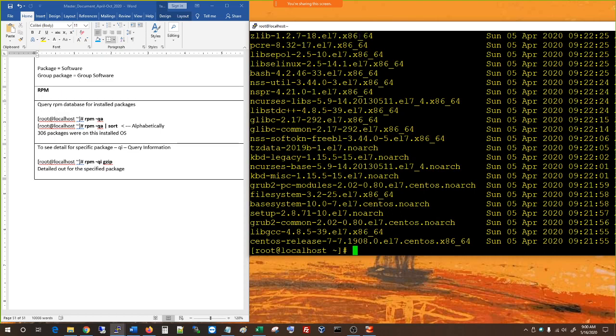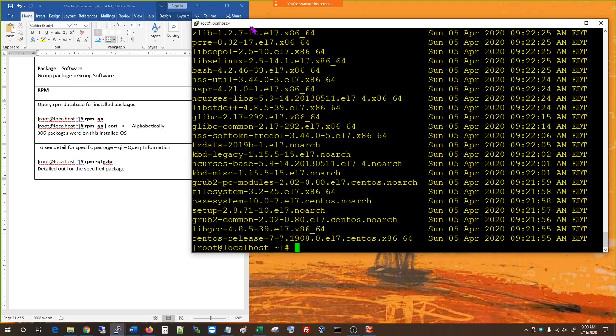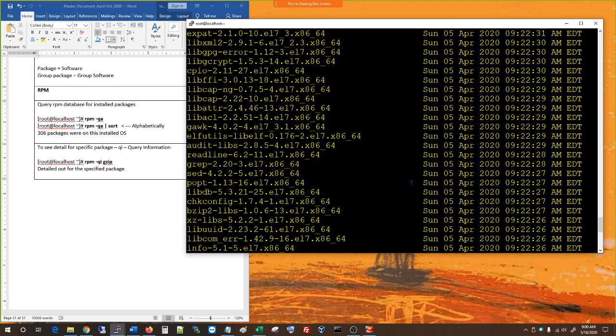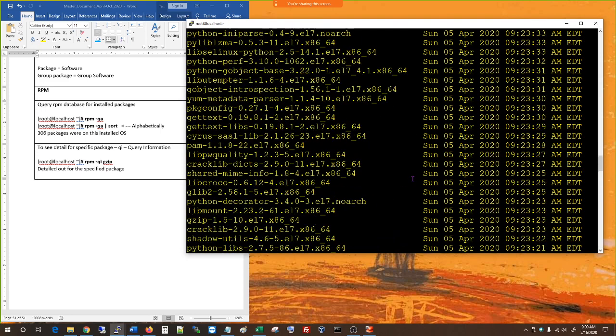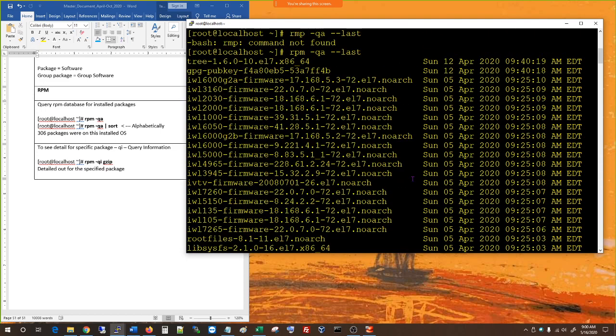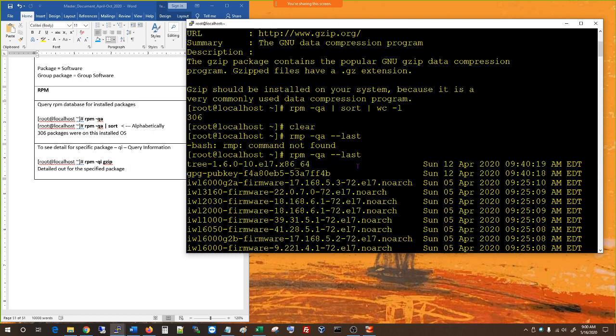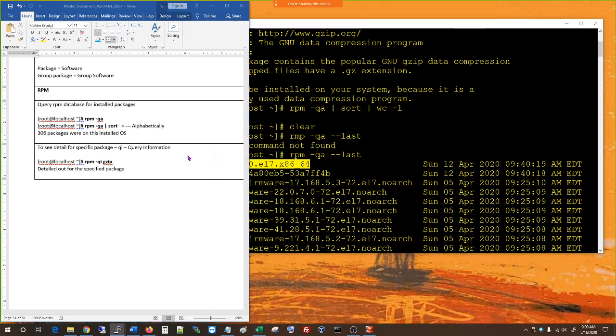It will show you the installations from the latest to the oldest one. So this gives you when things were installed here. Remember we installed tree, and it was installed the following day here.